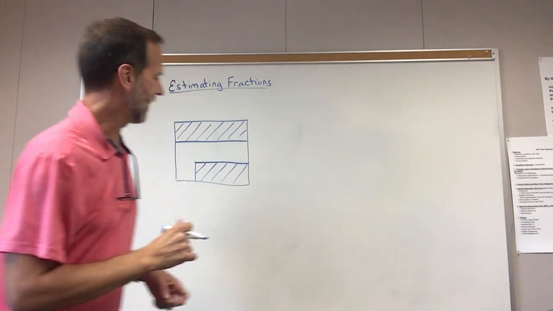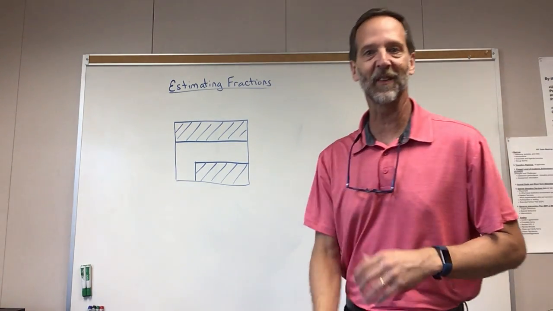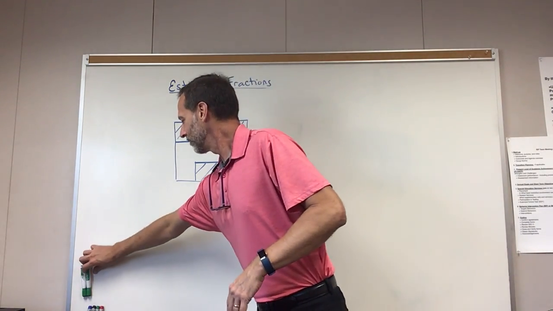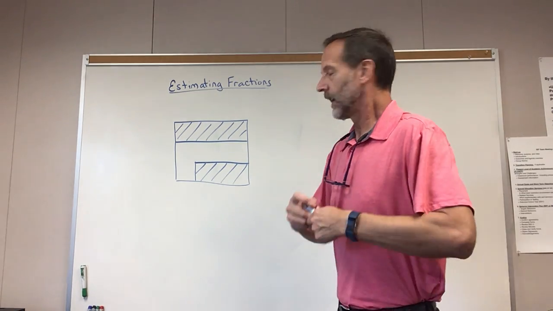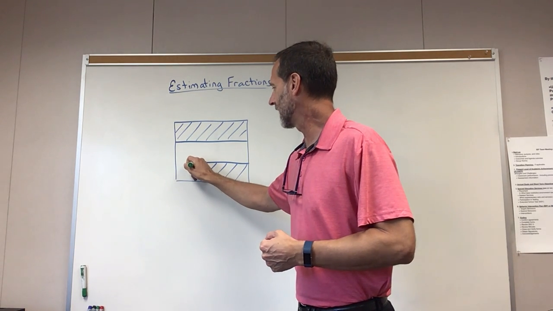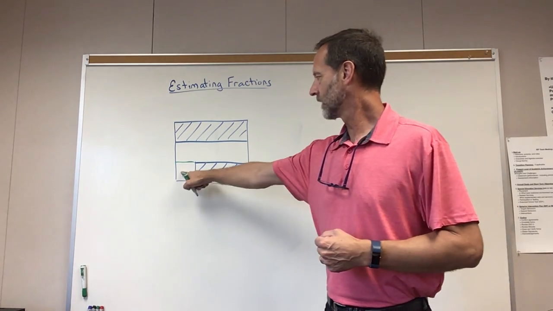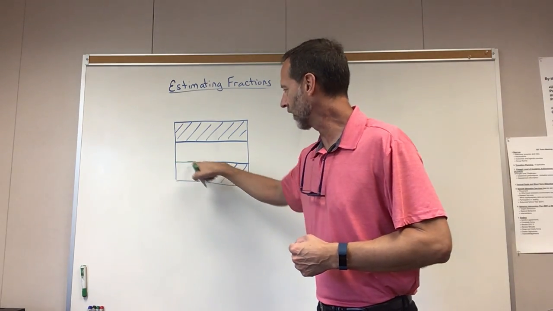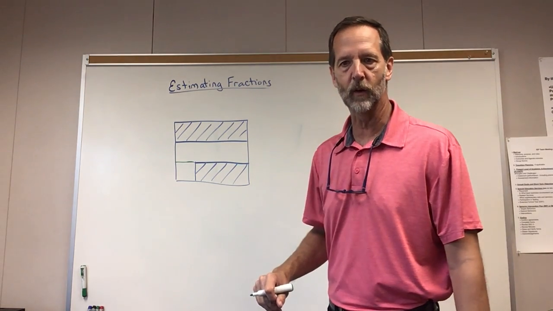All right. This one looks kind of weird. I want to figure out the amount that's shaded on this one. So let's take a look at it. I want to see what a piece looks like. If I continue this line straight, that's going to help me out. Do you see the size of a piece now? It's right there, isn't it? That square right there is the size of my piece. I drew my line and it showed itself right there.